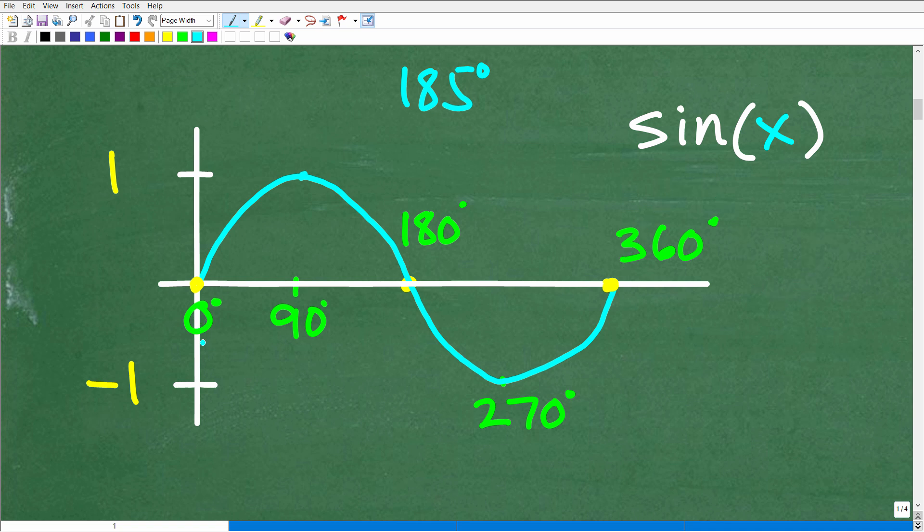So here, let me kind of just erase this part right here. So sine, we're going to take a look at one period again. It goes from zero to 360 degrees. So, again, here is a circle. You start at zero. You go all the way around to 360 degrees. And you got all of these angles producing various values. So this is the graph of all those values, okay?